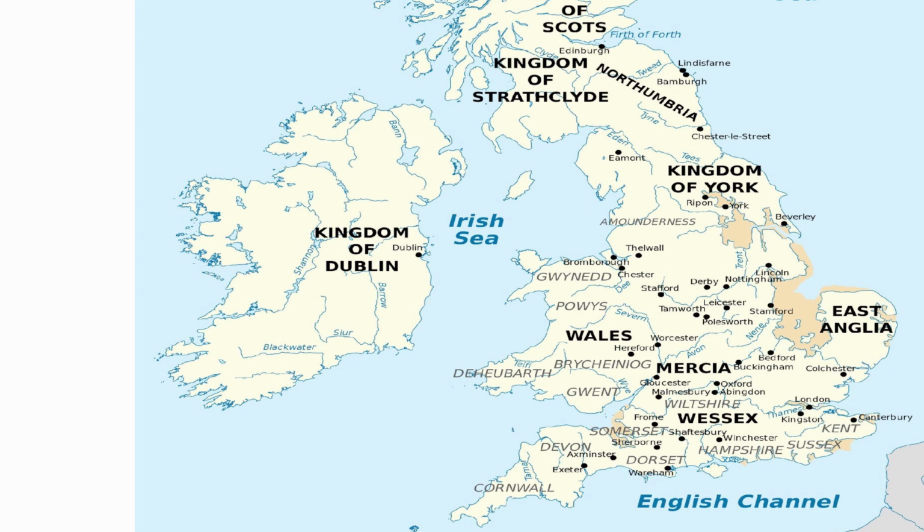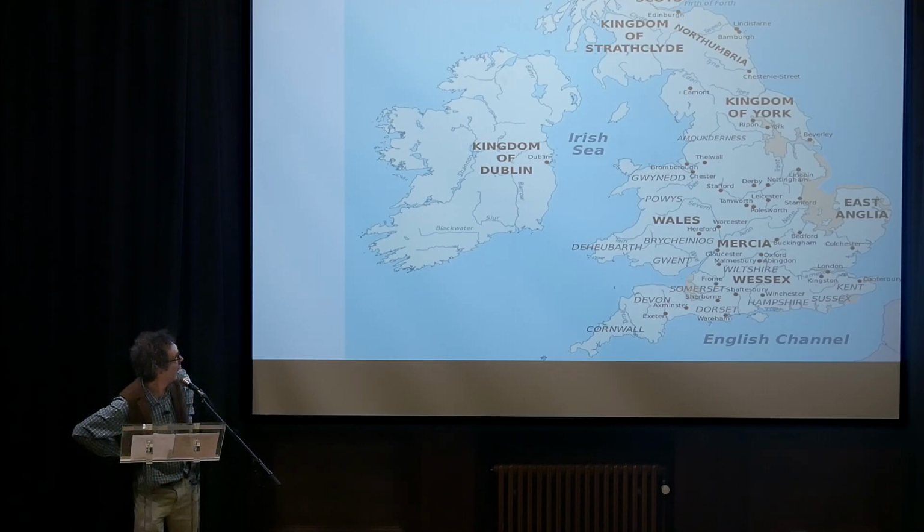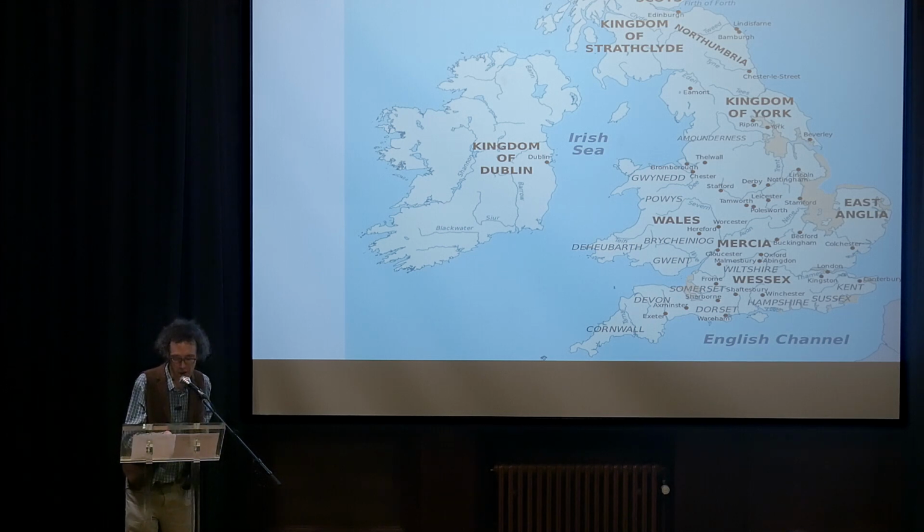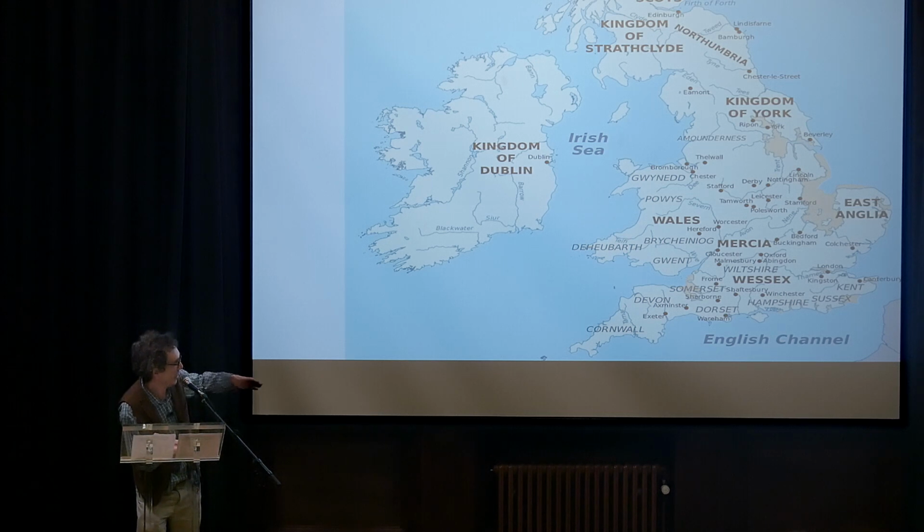The Kingdom of York was ruled by the Vikings about halfway through the period. You have the principalities of Wales, Gwynedd, Powys, Brycheiniog, Gwent, and so on, the Celtic areas to the west. And also the Kingdom of Strathclyde, they think, was Welsh-speaking as well in this period, around 800, 900, and the Kingdom of Scots at the top of the map there. So Old English was spoken in the southern part and the eastern part, right up to Lothian, really, because the King of England in the 10th century gave Lothian to Scotland. And this must be one of the origins of Scots, as Scots and Northumbrian are kind of sister languages, if you like.